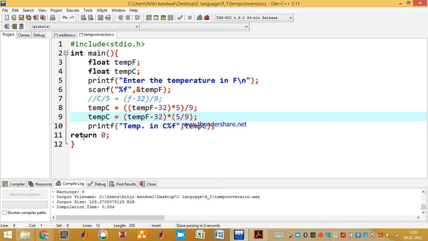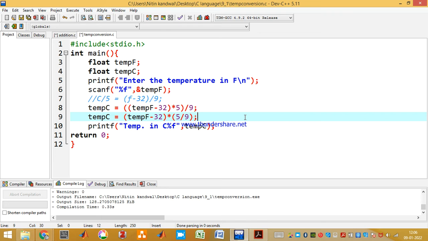In mathematics both expressions are correct, but in programming terms the second expression is not correct, because 5 and 9 are integers.